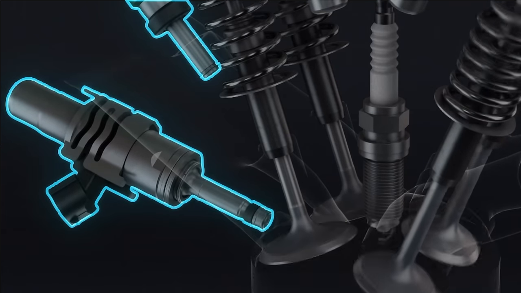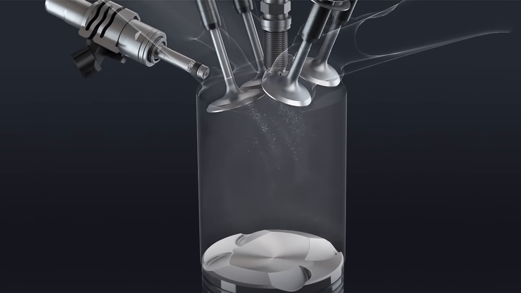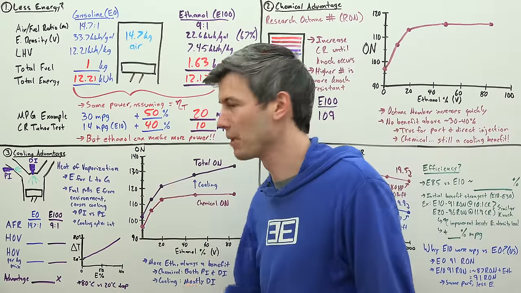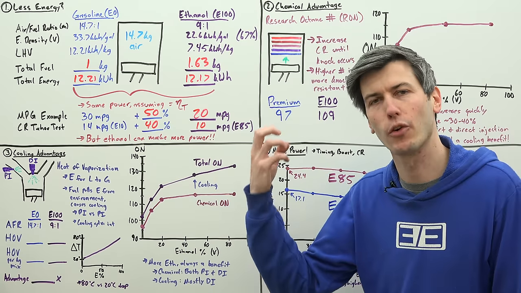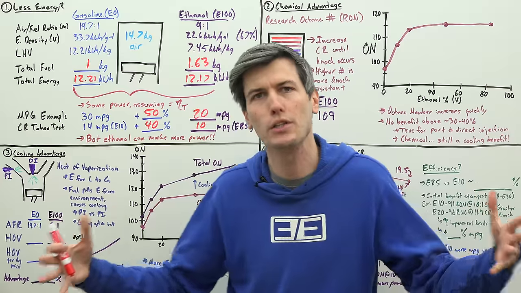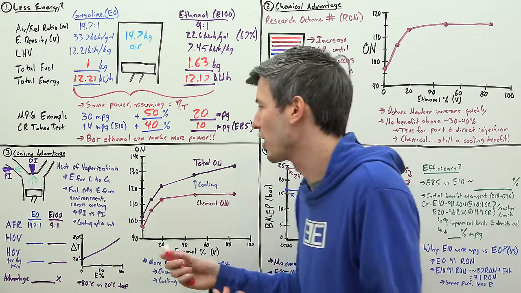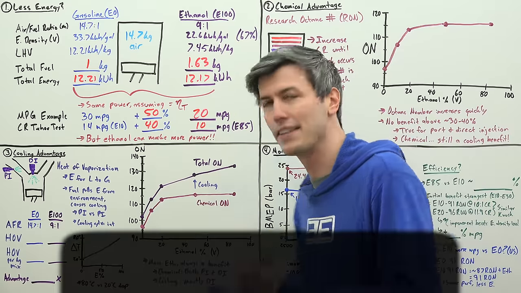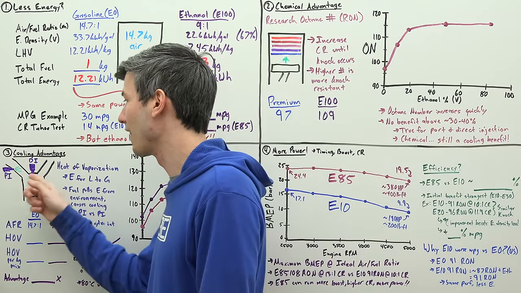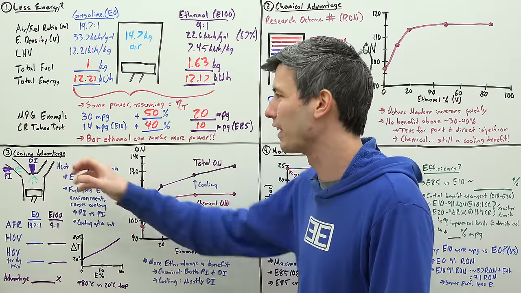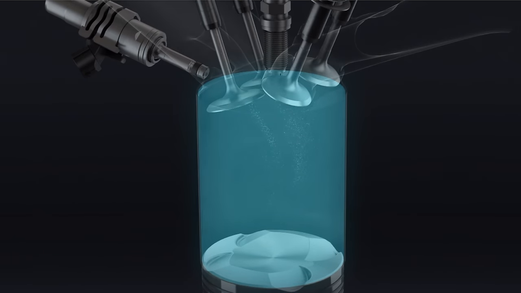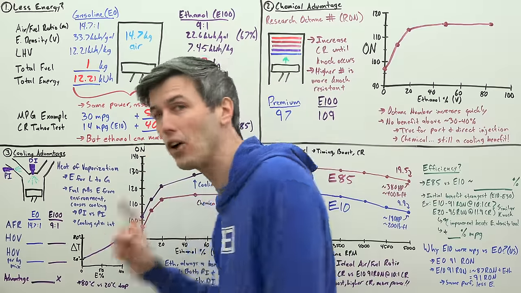However, there is a cooling benefit that is much more prominent using direct injection. All right, this is awesome. So we need to understand something called heat of vaporization. As we inject fuel into the cylinder, that fuel is going to change from a liquid to a gas, and it requires energy to do this in order to transform from a liquid to a gas. So that fuel is pulling energy from the surrounding environment to create that phase change. And in doing so it's cooling down that surrounding environment. This is great because it means lower cylinder temperatures which means less likelihood for knock. Now if you're using direct injection, that is all occurring directly within the cylinder, so it's a much greater benefit than if you're doing that say in the intake and you're pulling from the intake environment to cool down rather than having it all occur within the cylinder. So it's important where it occurs.